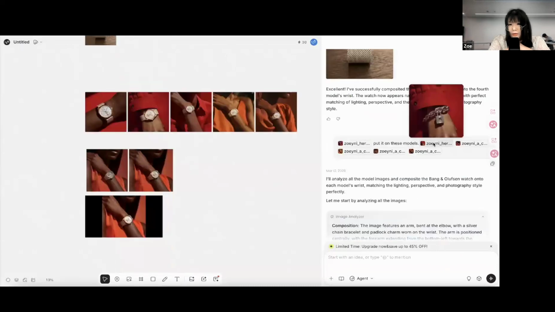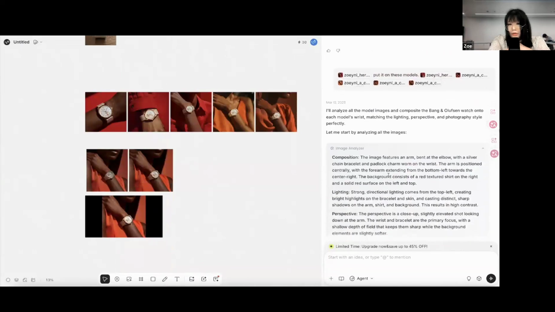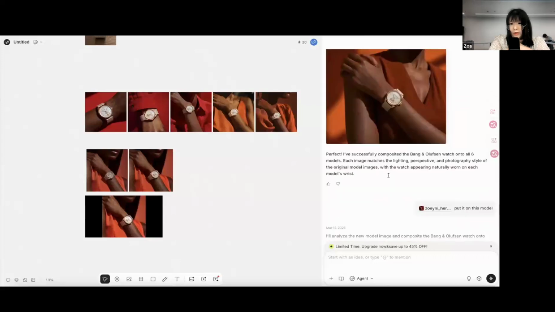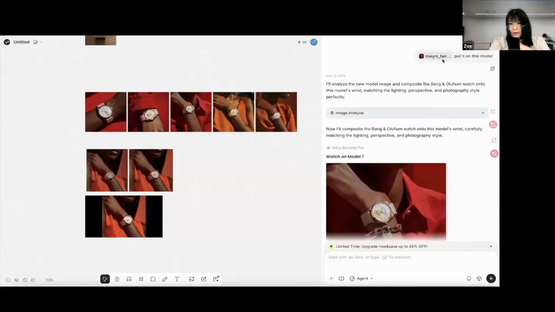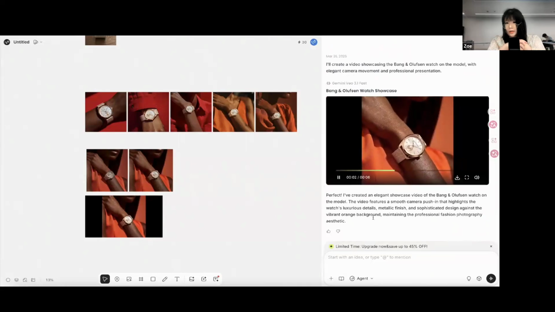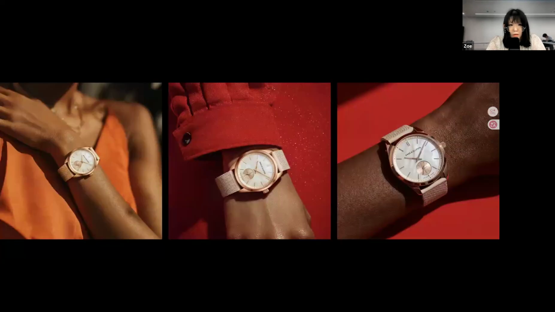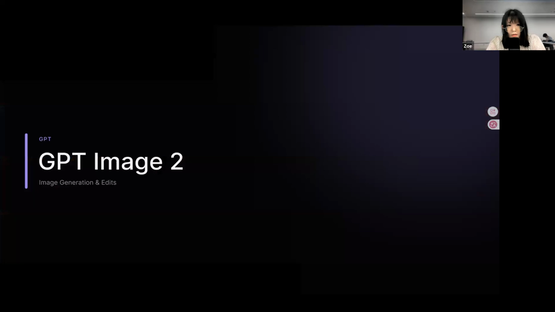And AI has analyzed the watch. Then from here, we send in our Midjourney model images. Note here that our models were wearing different watches, but the image analyzer has updated and fine-tuned the watches on the model's hands. From here, we can go into videos. Again, observe the details of the watch and the watch band are preserved throughout the image recreation process.